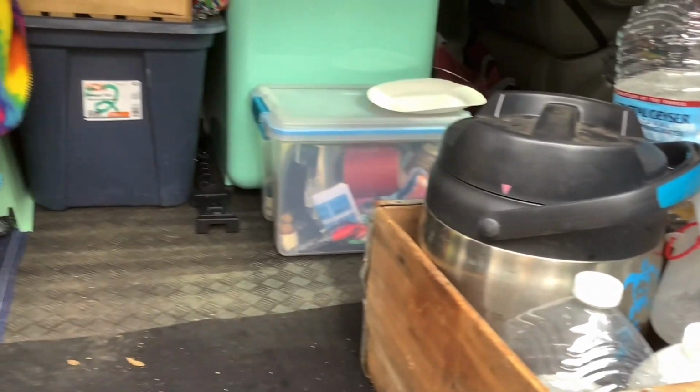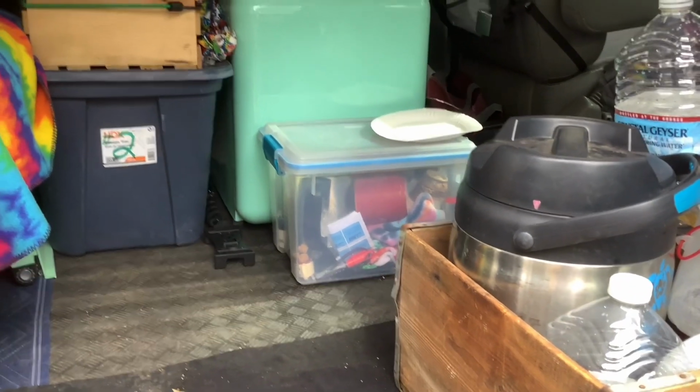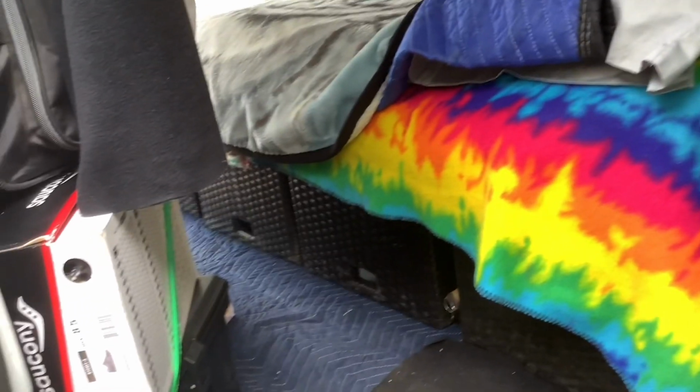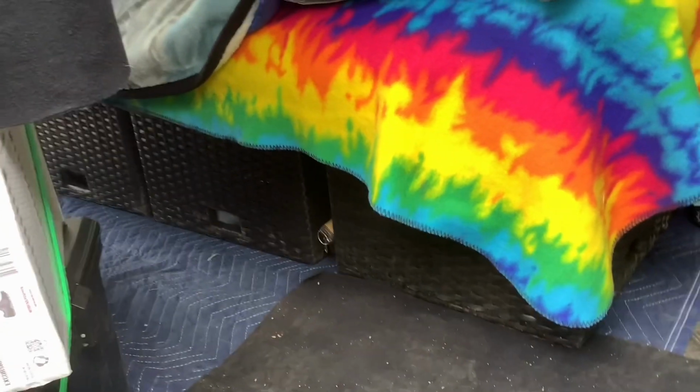Oh, so yeah, that was my progress for the day. I was hoping to empty that little bin, but that's just miscellaneous stuff that really doesn't go anywhere. But yeah, put some already filthy fabric on the floor to help keep the schmutz off the floor. This I can just pull out and shake off. Put one of my moving blankets underneath the bed and storage there in hopes of some insulation if I need it, which I'm sure I will.